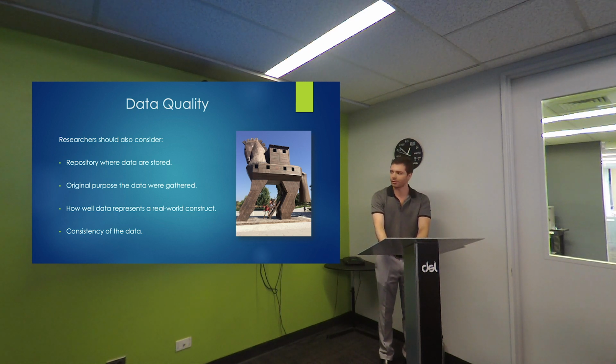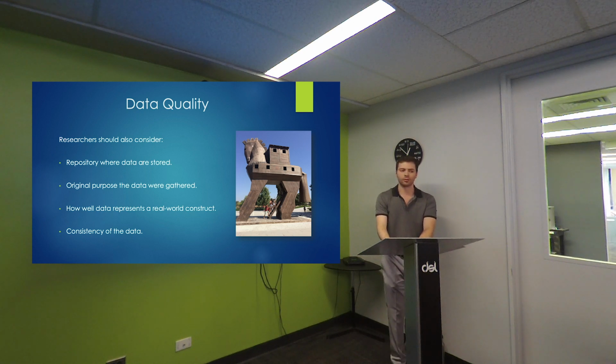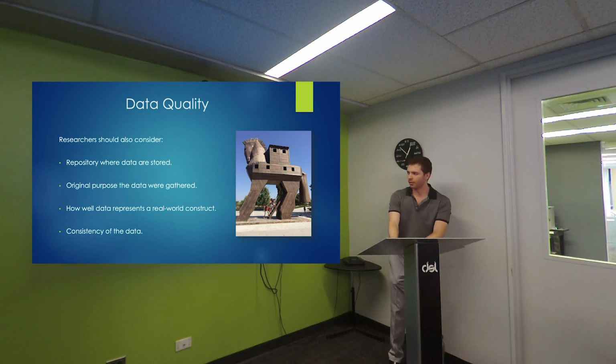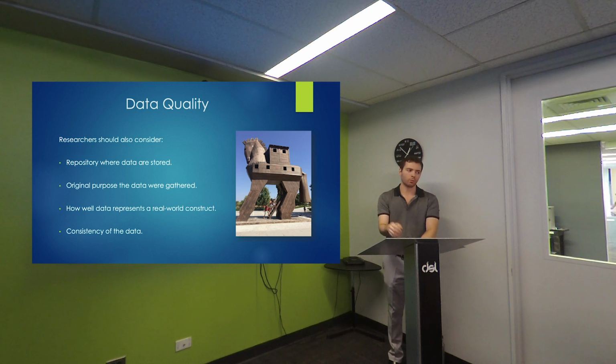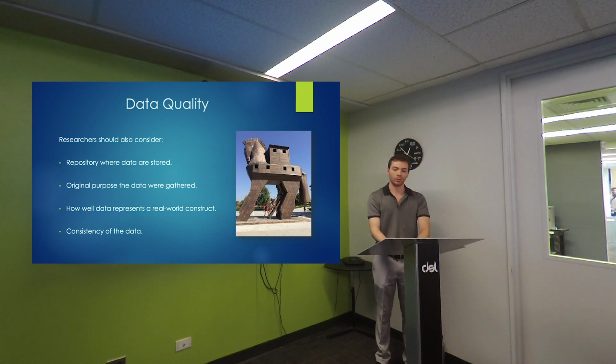It just really depends. You also want to consider the original purpose, because what one person uses data for might be applicable in other situations, but it might not as well. So it's really good to consider how it was originally collected and why. And also how well it represents what is being measured. A lot of null values, a lot of inconsistency with the data, a lot of typos could be a red flag to maybe stay away from it. But in the end, it is ultimately your decision as the researcher. We can try to help you decide if a data source is credible here, but it's your decision in the end.